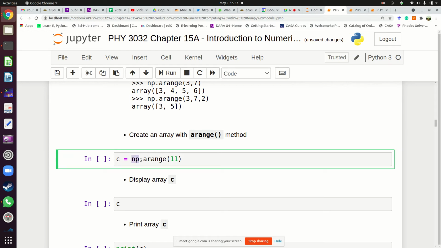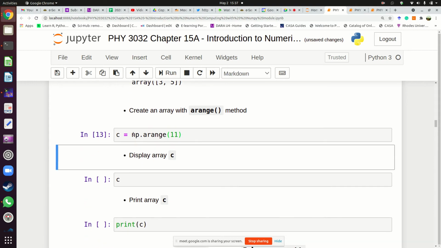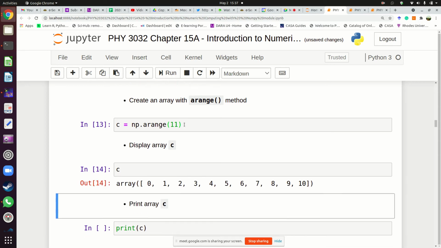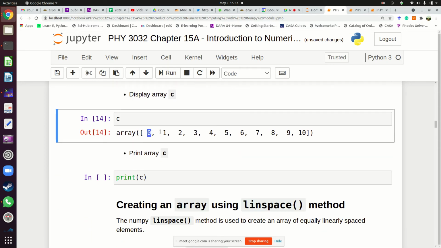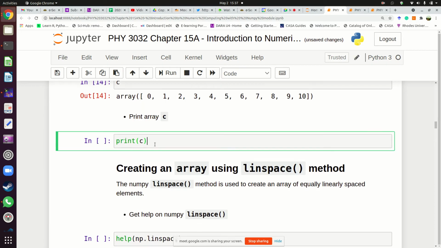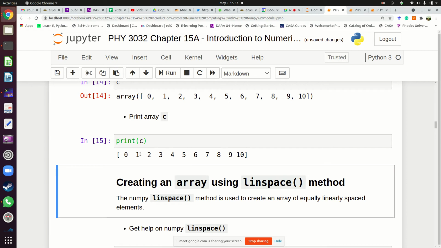Okay. So in our case, we do the following. np.arange, then we give it 11. What this is going to do is create an array of numbers starting from 0 up to 10. That array is going to be stored in C, and if you display C, this is what you get: 0, 1, 2, 3, 4, 5, 6, 7, 8, 9, 10. If you do a print of C, this is what you get.